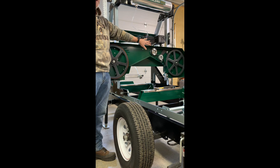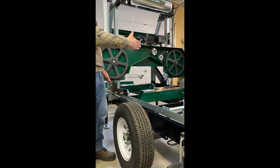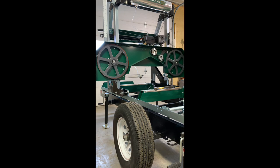And this one here, you need to learn how to adjust. And it's a simple idea. If you want to move the blade forward on the wheel, you got to take the wheel and twist it this way. Okay, if you want to move the blade back on the wheel, you got to twist the wheel this way. And that's all done through a bolt on the back. And I'll try to take you there quick. Now, bear with me.